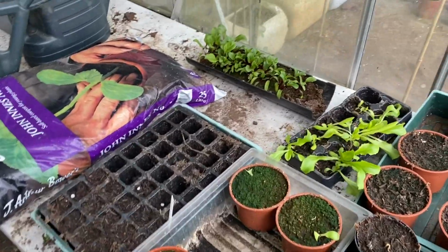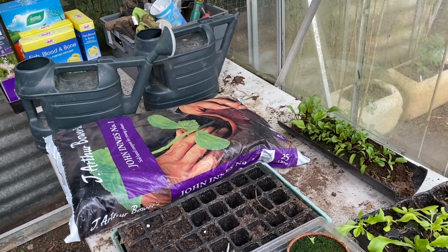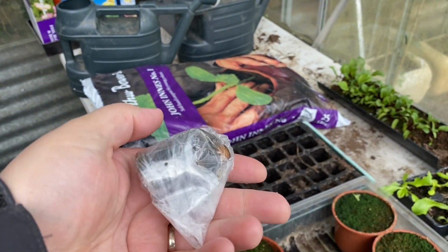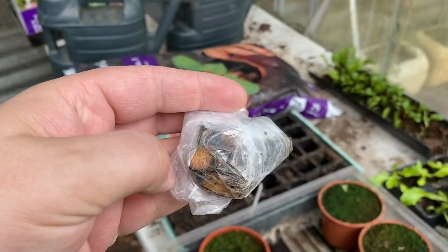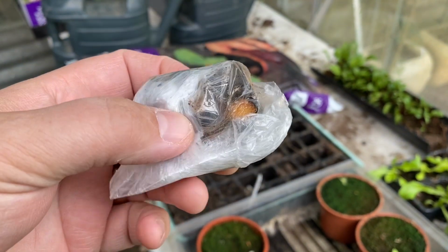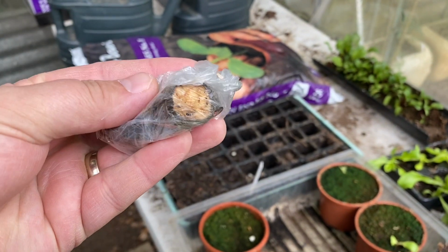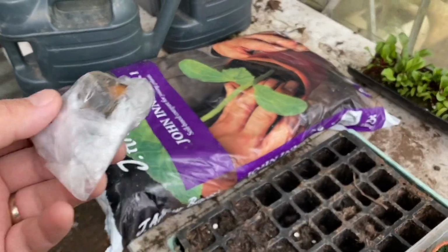Afternoon everybody. I've just popped up to the allotment quickly. I've received a parcel in the post. It's an eBay purchase. It's actually five Bocking 14 comfrey roots. I think I paid about £4 for them, posted. Looking at the postage was about £2 something, so, you know, it is what it is.